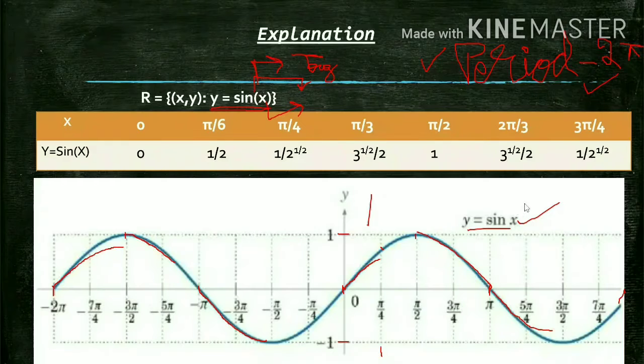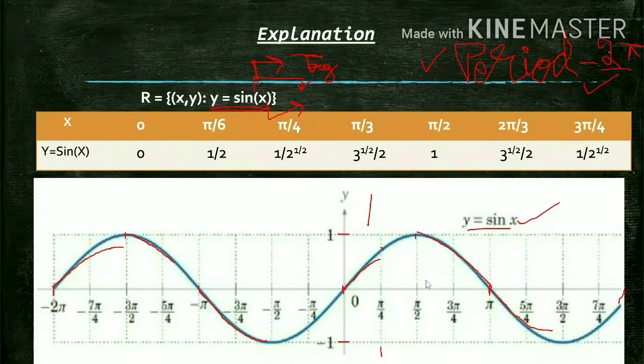But this time, this is the graph of the sine function, which is periodic. It's bounded between minus 1 and 1, and its period is also 2 pi. Now, I hope you get this thing clear. Now let me come back to the question of what we are considering it for. We want to show whether it's a function or not. We have already shown that it is a relation, no doubt.